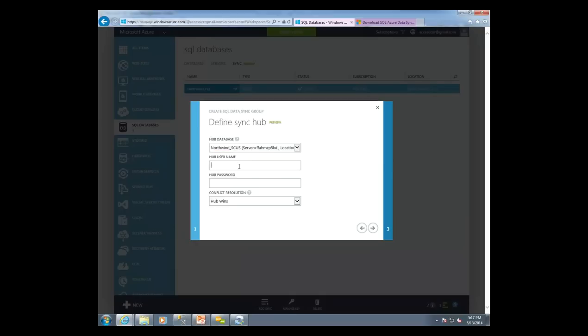For the Azure database that I just set up, you can go ahead and pick the options like the first time.